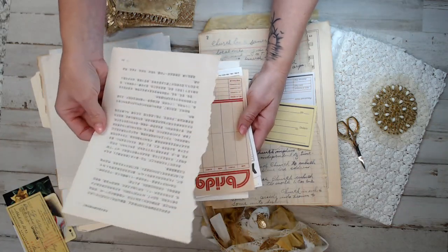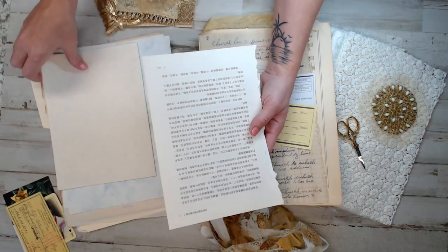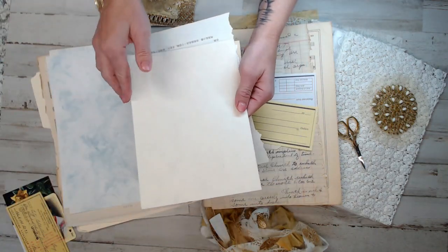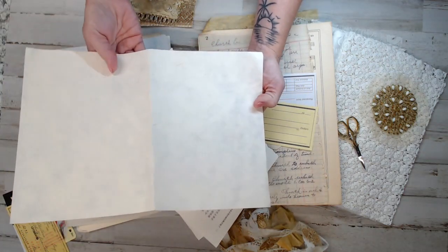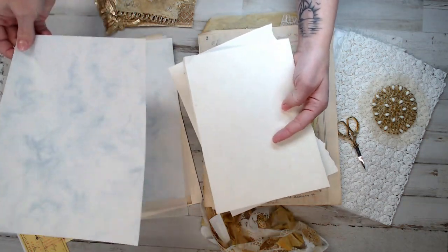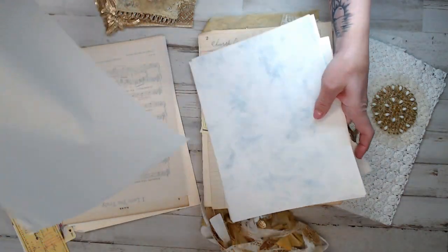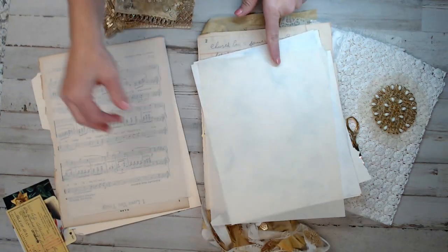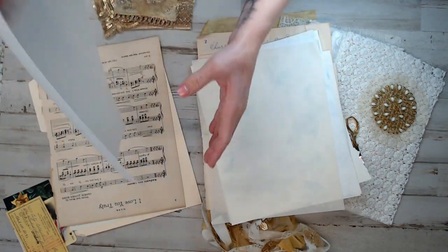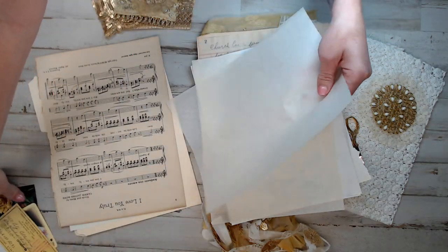These pages I got from Canada during my trip with my daughter. Each kit will have a full page of pressed paper — like paper and pressed flowers. Two pages of this cute blue that almost looks like clouds. And then two pages of vintage onion paper or typewriter paper. I know this stuff is expensive — people sell it by the page online — but each kit will get two. It's great for layering when you want to see something behind it.